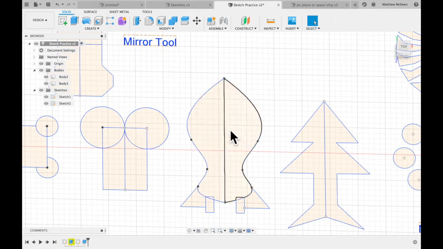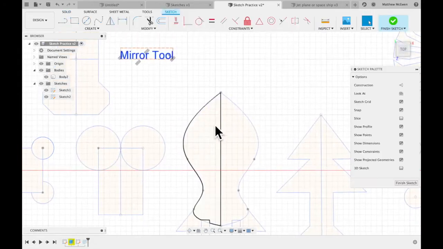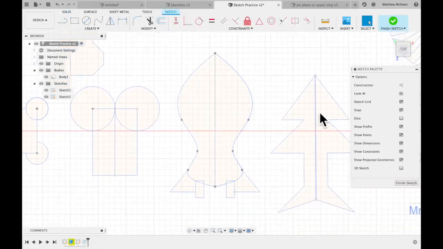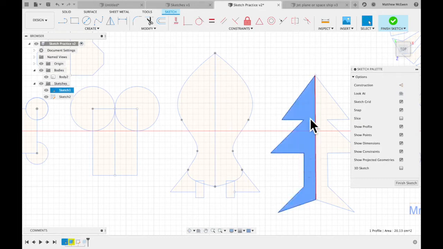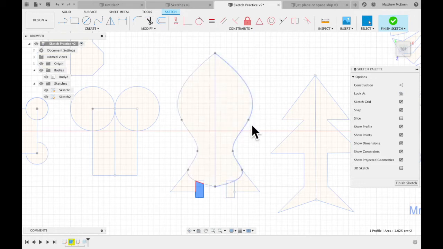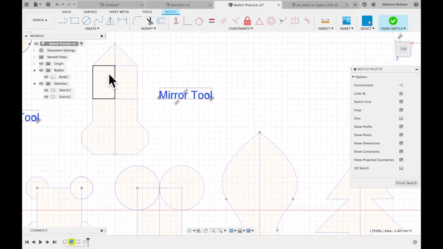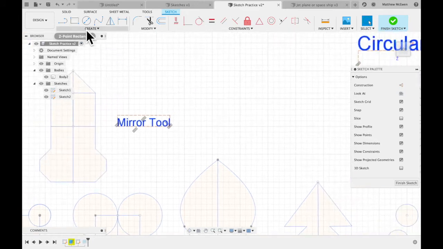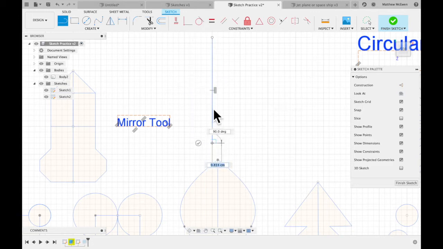All of these shapes have been created with the mirror tool. And what the mirror tool does is you create half of a shape on one side of a line, and then it mirrors it on the other side of the line. So all of these were I just created half of it, and then I told it where I wanted the other half to go. So let's try one of those. Let's create a line that we can use for the mirror. So that's the line.